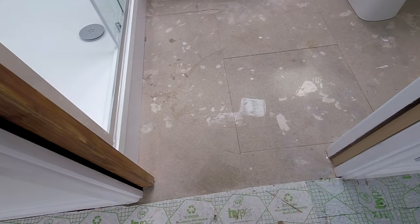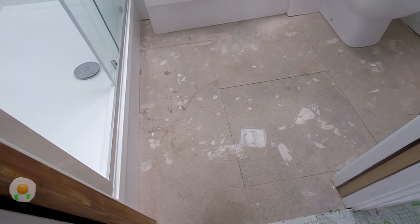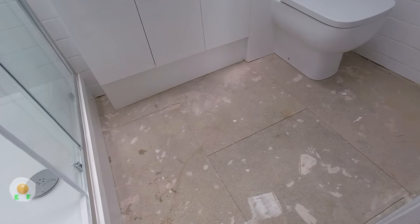Welcome back to the channel, and in this video I'm going to be showing you how I fit a piece of vinyl to this ensuite.